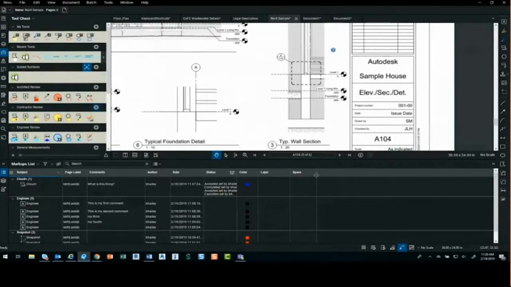Okay, next question. How do you merge markups from multiple users on a document, or a document that shares some pages and not others? So I want to take markups from multiple documents and put them into one document. So basically, you open up the document where you want the markups to be in, and open up your markup list. So that markup list is this area down here. And I come over here to Markup List, Markups, and I can import them from another file. Right? And then you just go browse for the file that has those markups, and it'll bring them into your file.